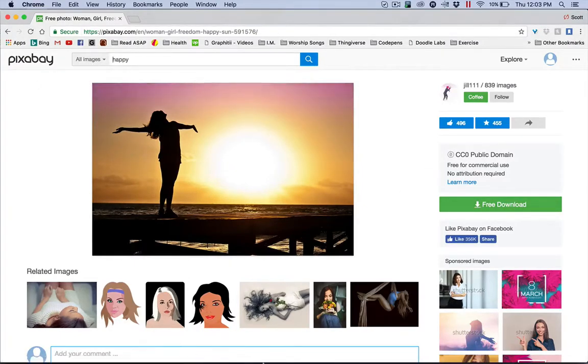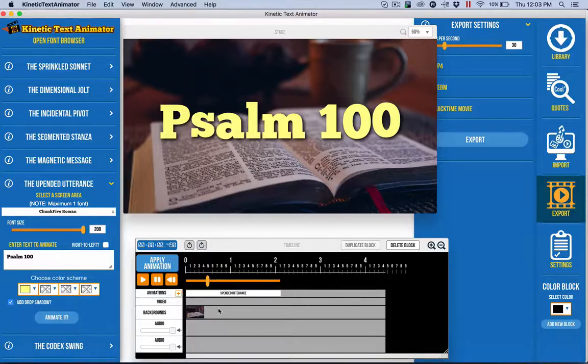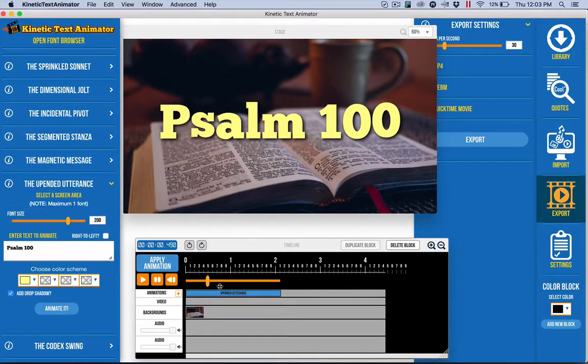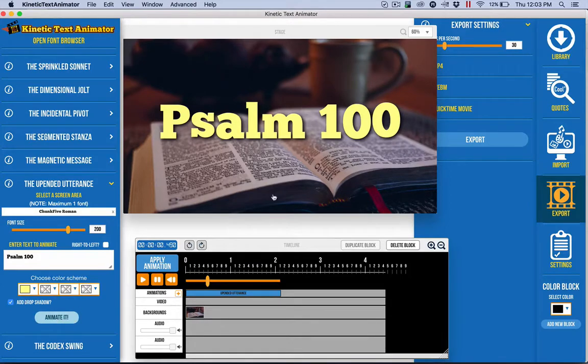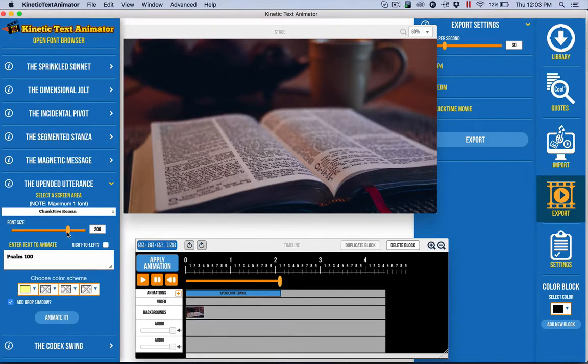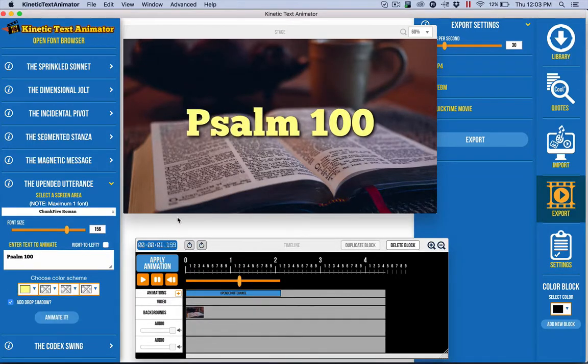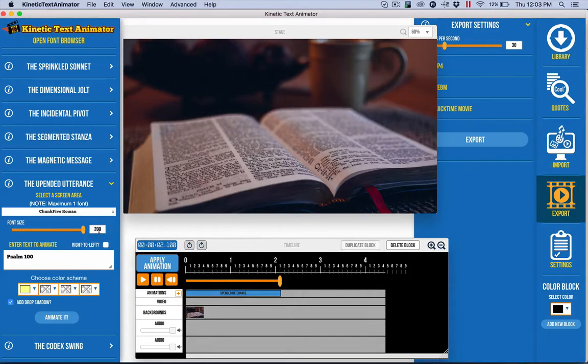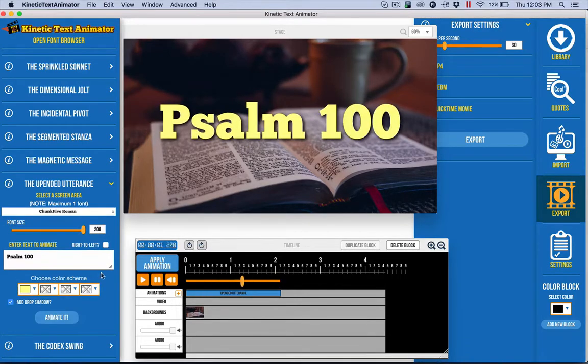And then once I go into my downloads directory, I just drag that onto the stage of Kinetic Text Animator, and then add my text animation on top of it. And it's really that. After I did the text animation, like in this particular one, I think when I first did it, I did it at a smaller size, and I didn't really like that smaller size. So I did it again until I liked it, and so forth. I did this a couple of times, and then I finally was like, okay, I'll just make it the full size there, and it looked fine.